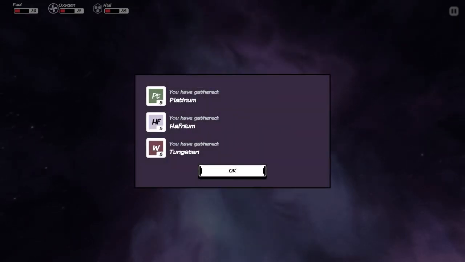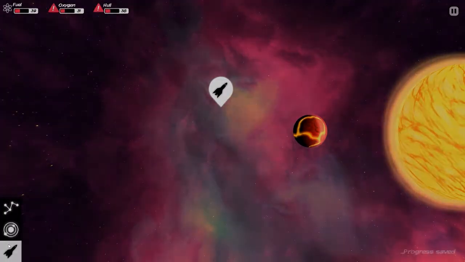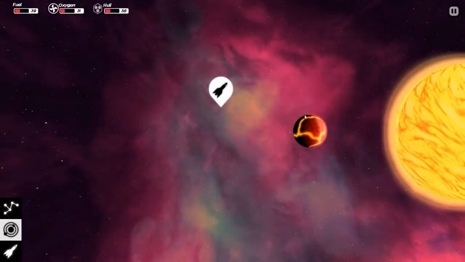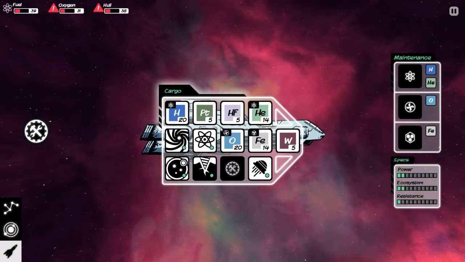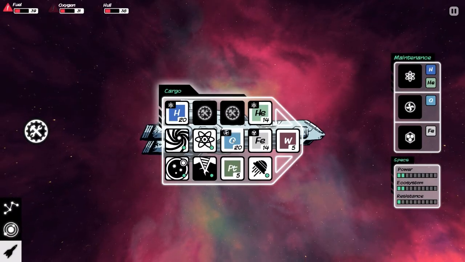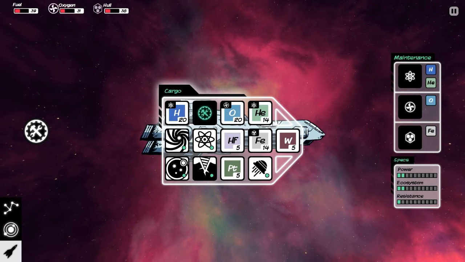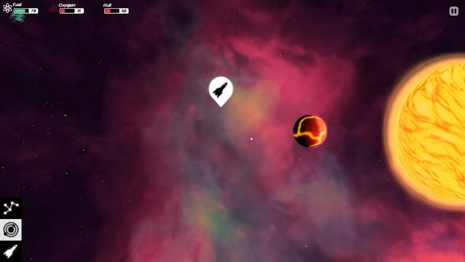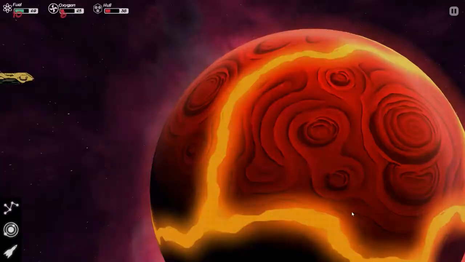So we got platinum, hafnium, and tungsten, which is great. But our inventory's nearly full now, which is kind of an issue. So I need to fuel up. And I even need to top up the hull. I kind of want to go down here.